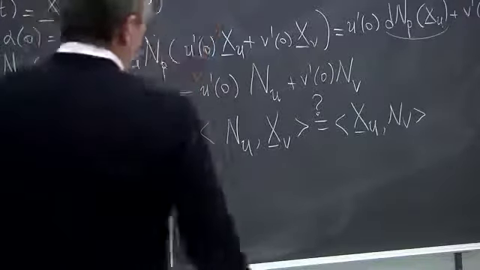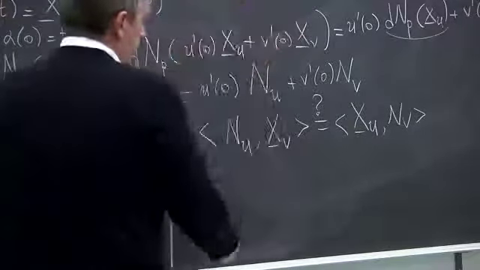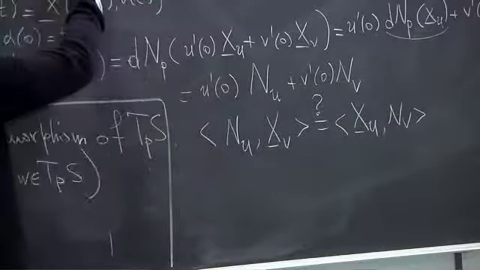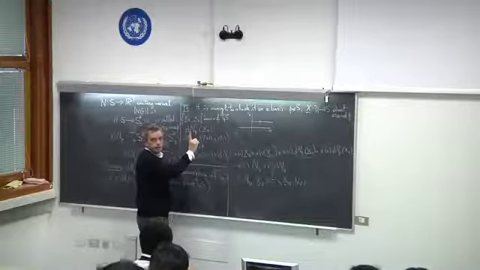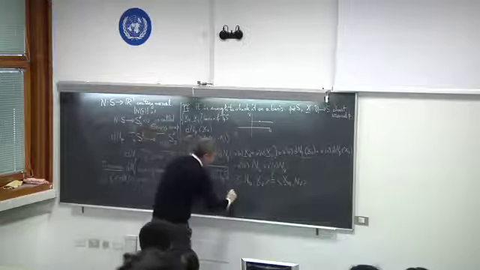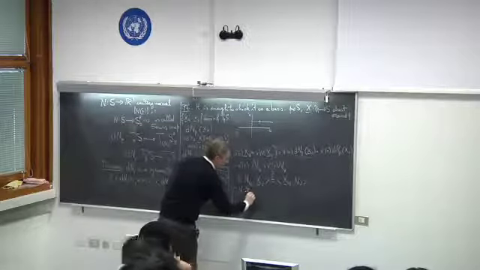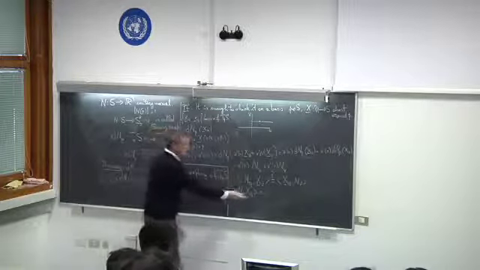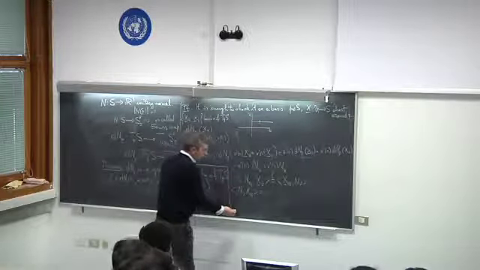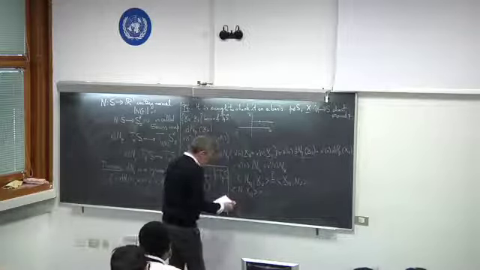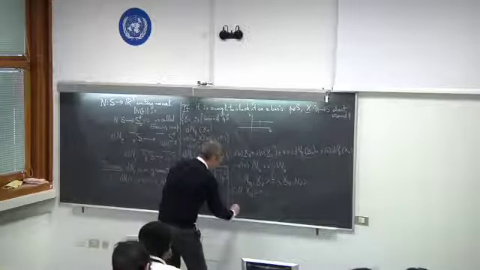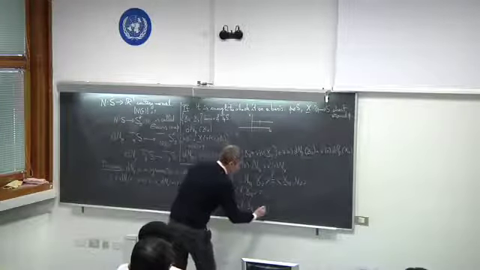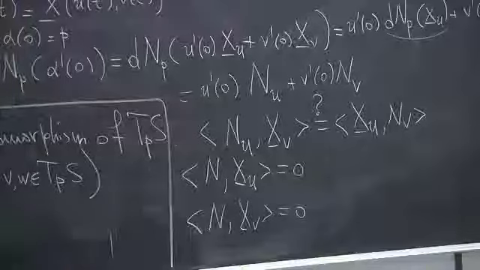Now, how do I get to this equation? Well, I take the only thing I know. Xu, xv is a basis of the tangent space, and n is a normal vector. What does it mean? It means that n scalar product xu is equal to 0 at every point, because this is tangent and this is normal. And of course, also, maybe it's better to write it in another line, n xv is equal to 0 for the same reason. One is tangent and one is normal.